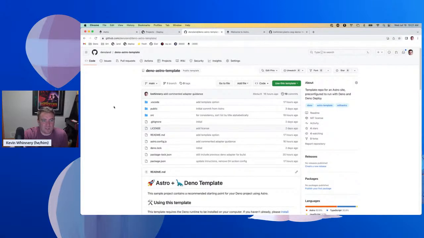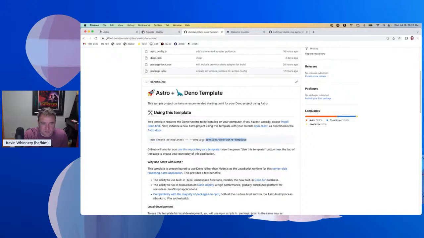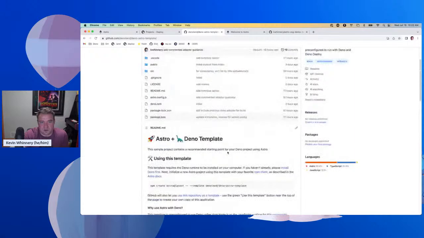So there's a few ways we can do it. If you wanted to, you could just say, create a new repository based on this template, and it would already be in GitHub, and there would be probably fewer steps to actually deploying it on Deno Deploy, because we'd also want to use the GitHub integration. So we're probably going to do that, but I'll also point out that you can use the Astro create command and use this template as well. So if you'd rather generate this from the command line, that's an option available to you as well. So that's part of the README here.